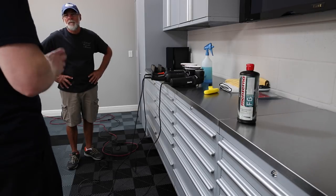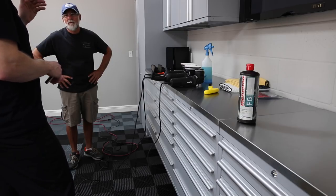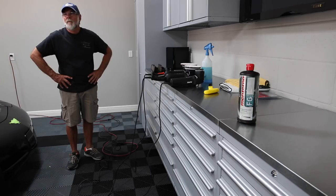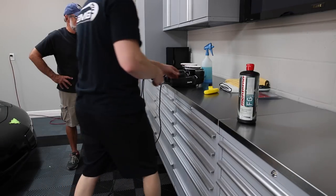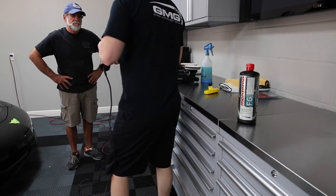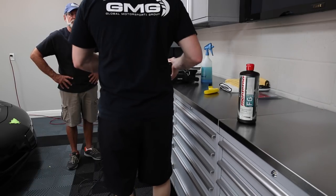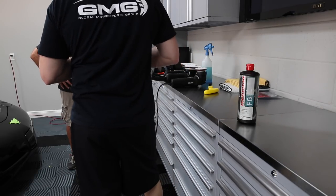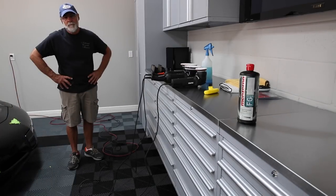This is a compounding polish. From here you would go up to, whatever you want to say, a SIP 1500, which is a medium polish instead of a compounding, heavy polish. If you have a black car, you might need to still do a two-step, but on my cars I only do a one-step. I call it a maintenance correction, and we'll just do that on a periodic basis, just to keep it dialed in.